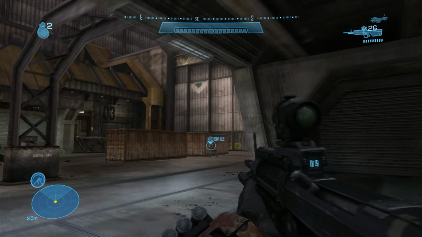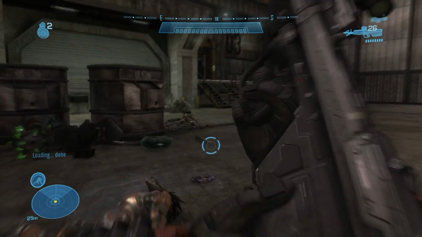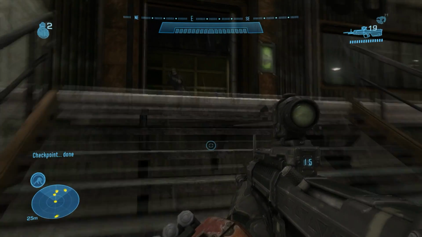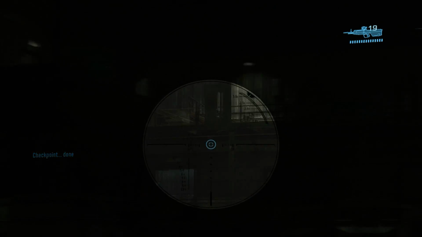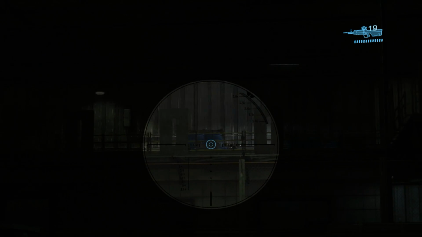Wow, that was a hell of a lot easier than any other method we could have possibly used to take them down. Alright, next area. First thing you want to start off with is the 3 Jackal marksmen with needle rifles up on the balcony.